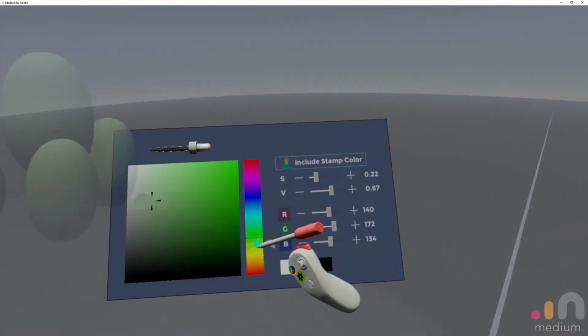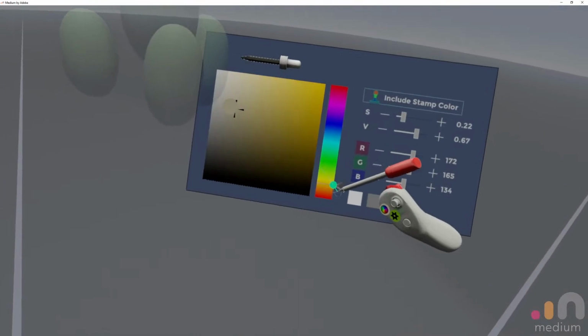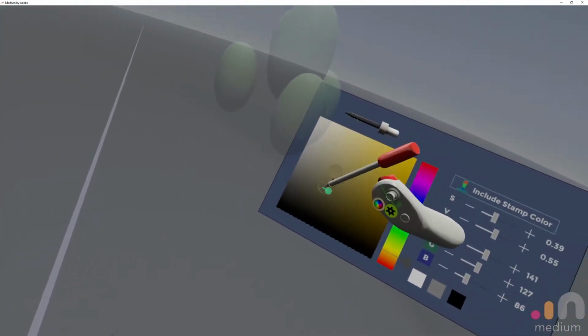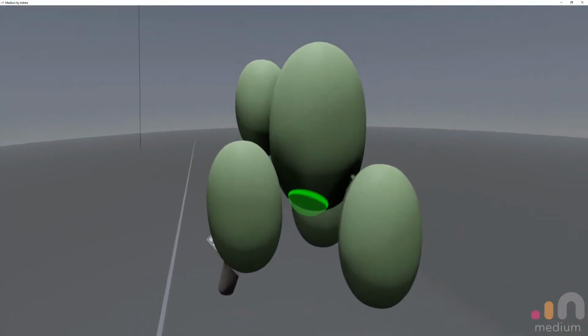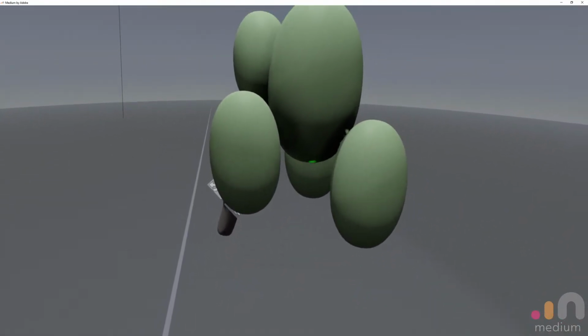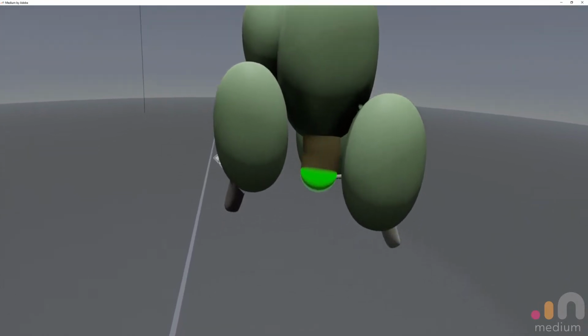How are we doing out there? No one's saying hi in the chat. Let me know where you're watching from. Let me know if you have any questions. Let me know if you've ever even tried VR. Is this something that resonates with you guys and is interesting to see?